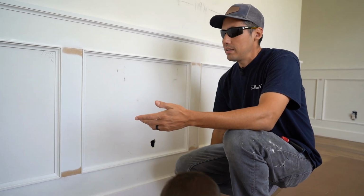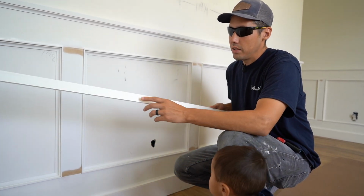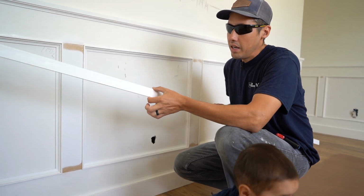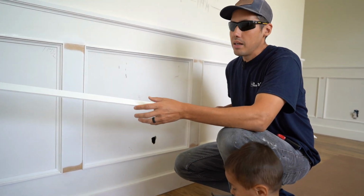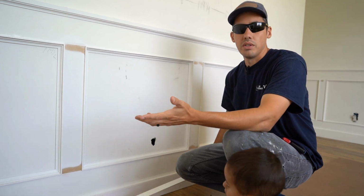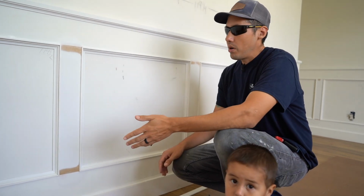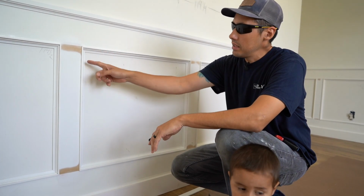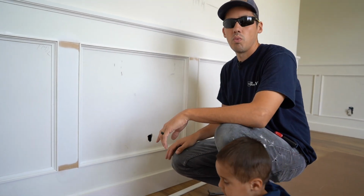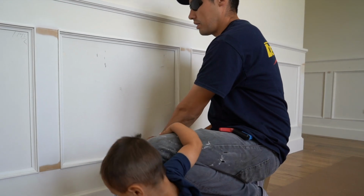So what that is, I got this board at Lowe's. This is called a lattice board. It's a 1/4 inch thick by 1.5 inches wide. But I ended up ripping it on the table saw to 1 inch for the dimensions that I wanted. So we ripped that board down to 1 inch, mitered the insides here, and nailed it inside of the framing of this wainscot here in this panel. So I'll take this out.